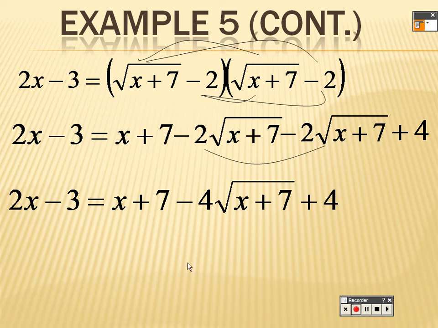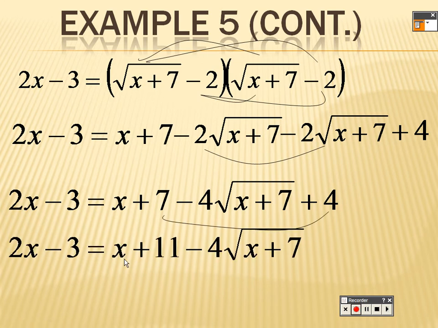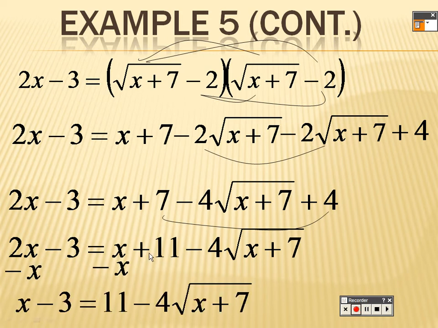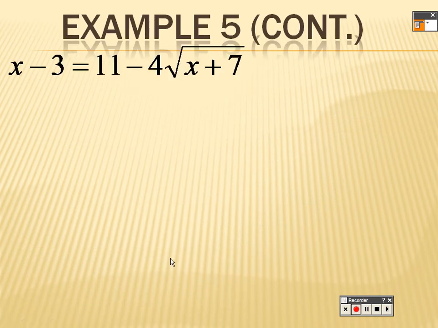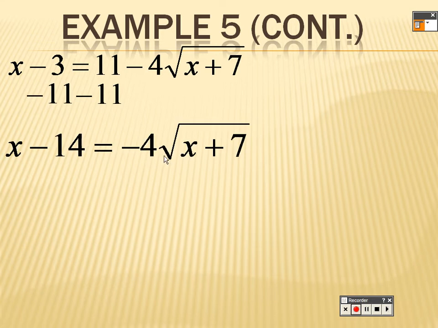So when I go to combine my like terms here, what I'm going to do is, once again, try to get this root all by itself, if possible. So 7 and 4 is 11. And let's move this stuff over to this side. I have a negative x, so there's an x. I still have the minus 3, I still have the 11, the negative 4, so now I'm going to minus this 11 to get that over there. So x minus 14 equals negative 4 square root of x plus 7. And the only way to get rid of that negative 4 is divide by it, so I'm going to get a crazy fraction. So instead of getting a crazy fraction, all I'm going to do here is square both sides, because that'll get rid of this.